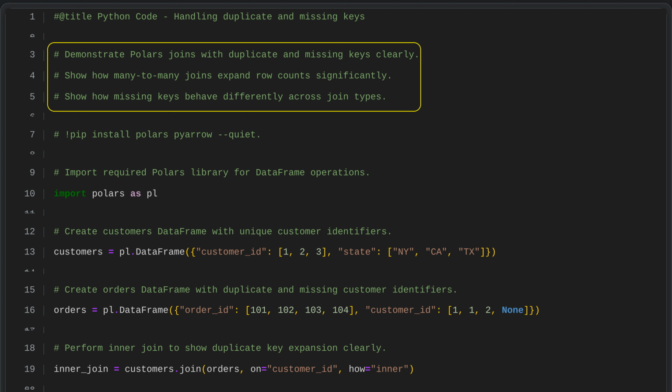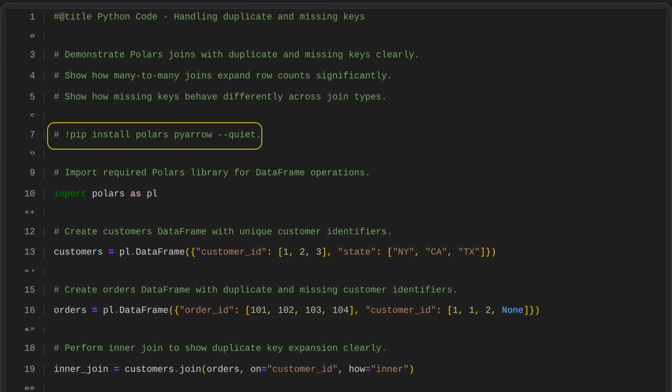Also clarify how rows with missing keys are treated differently depending on the join type, such as whether they are kept, matched with nulls, or dropped entirely. Emphasize these behaviors so learners understand how join choices impact row counts and the presence of unmatched data.